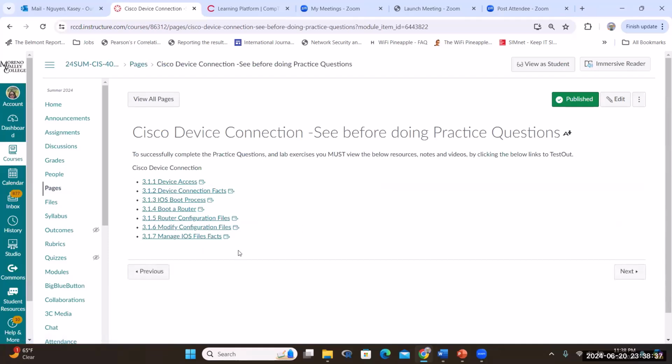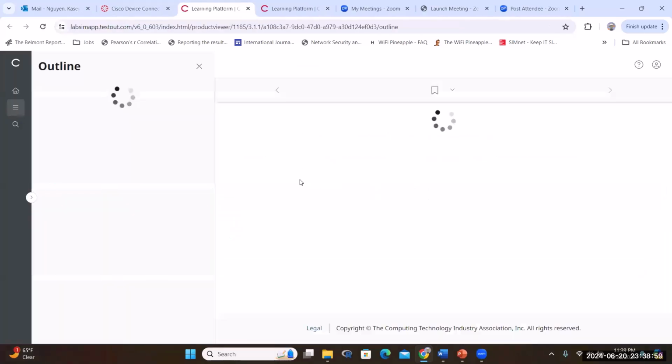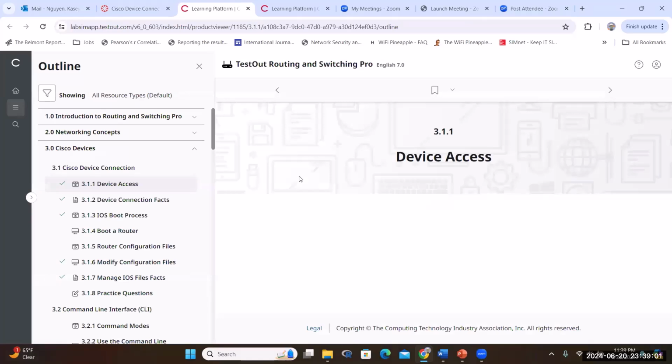The first part of chapter 3 goes over Cisco device connection, how to connect a Cisco device, how to boot a router, how to configure your router files, and so on. To learn more about this, you would first click this module, and it will require you to log into TestOut.